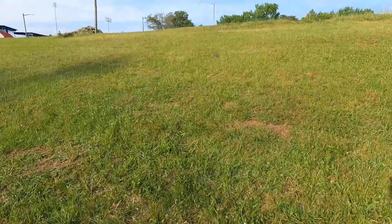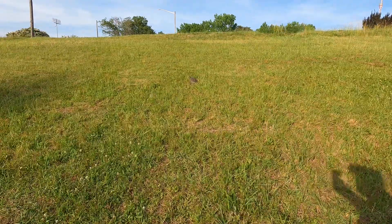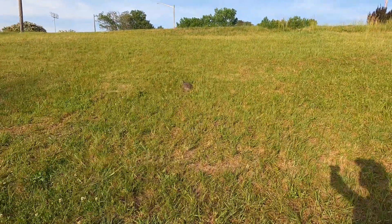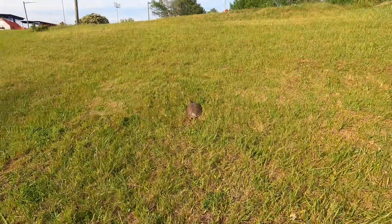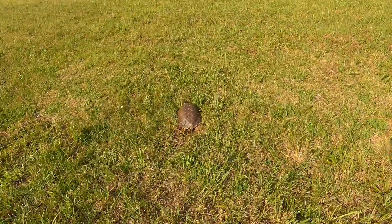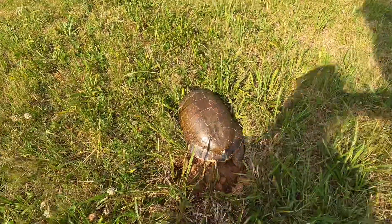Well guys, I was going to get out and metal detect right here, but I caught this guy in my view passing by. Look how big this guy is — I wanted y'all to get up and see him. I don't know if y'all can see him yet. That thing's huge. Isn't he beautiful? Look at him.